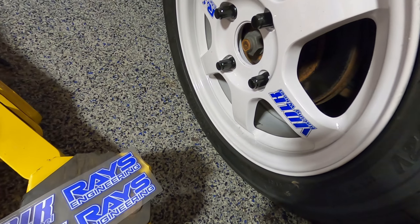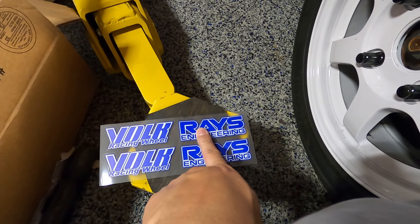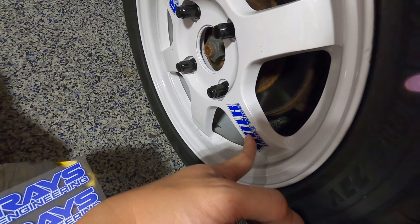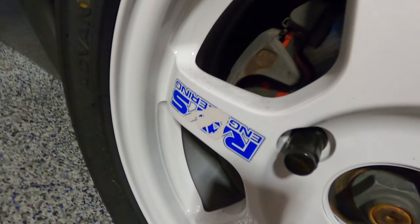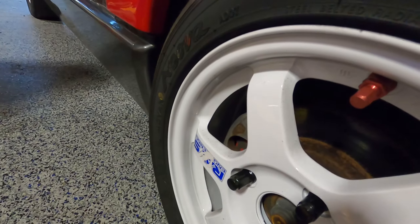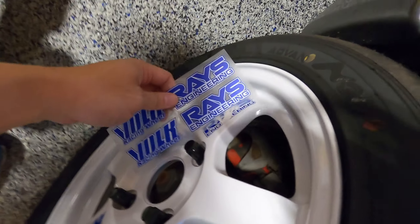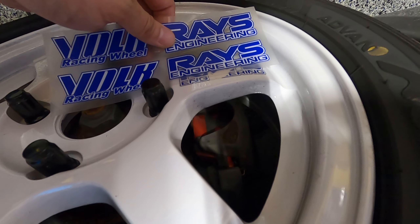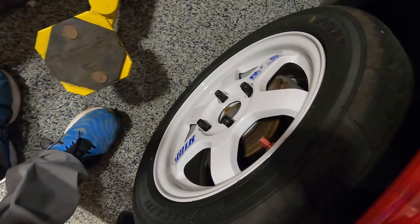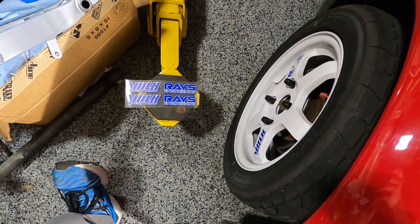While I have you guys here, I might as well update you on some of the things going on with my car. So I bought a set of these — they're supposed to be replica stickers, so if your stickers are ever messed up you can replace them. As you can see, mine got scuffed. But unfortunately these are the wrong size. Look at that. These were the smallest ones I found so far. I guess I have to look for something smaller. Oh well, I'll have them around for something else.